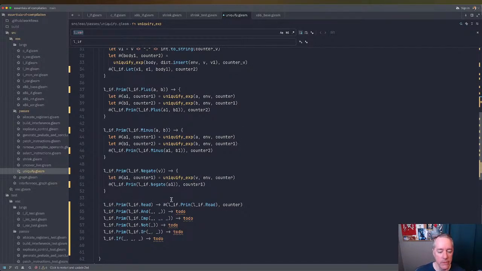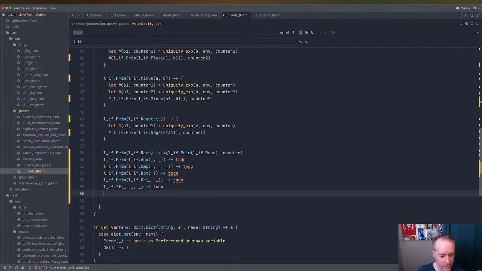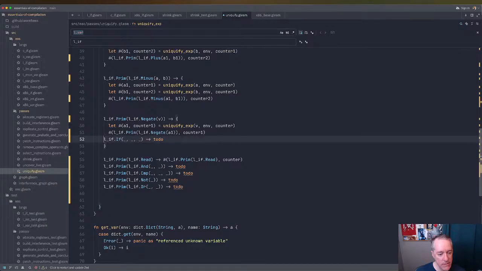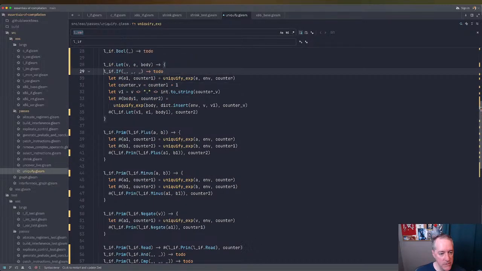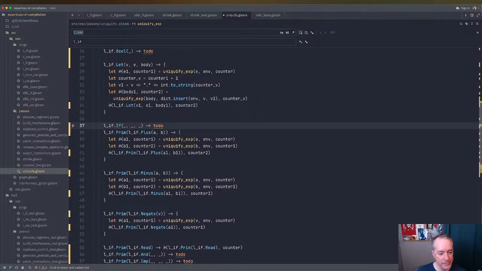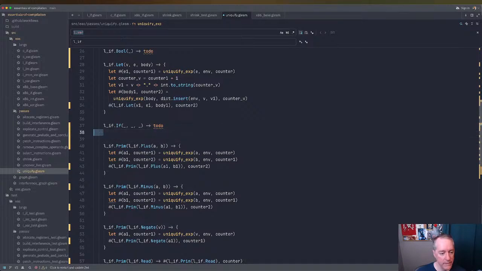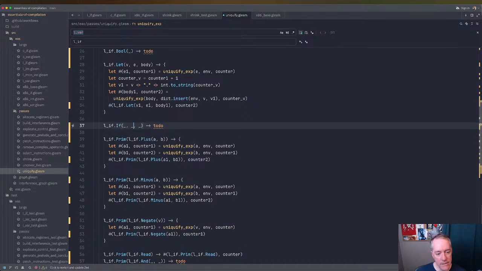So what we will do, because if is a top level expression, let's move it after let. Okay, and then this is the condition and the if true and if false.